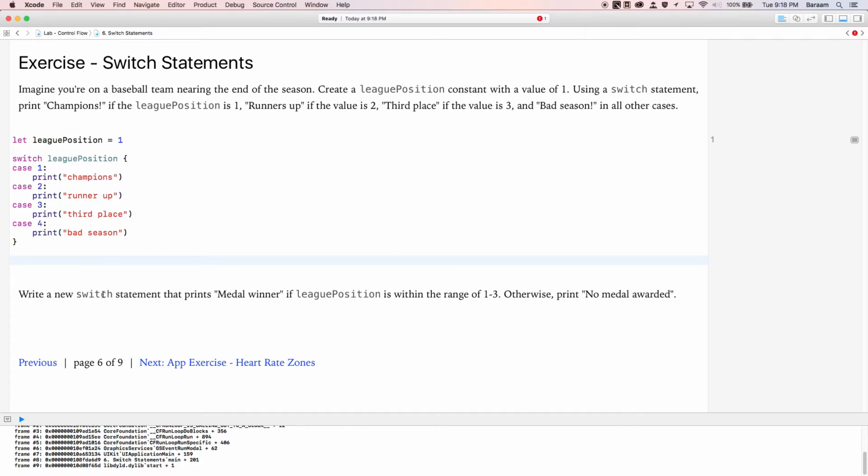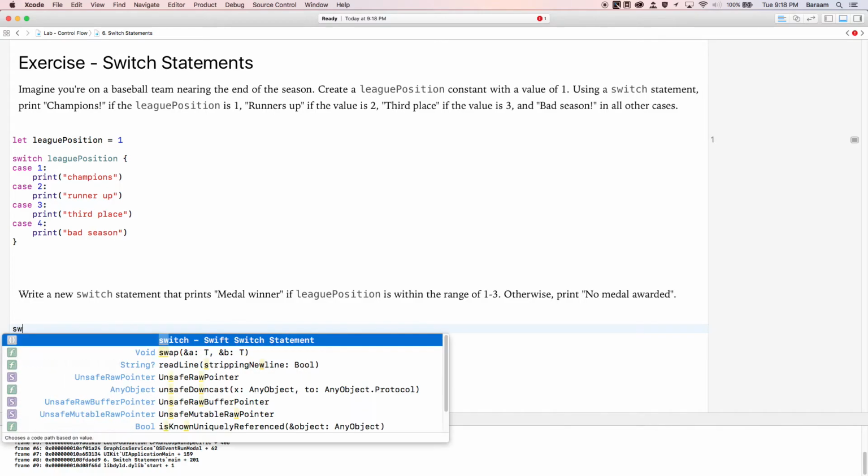And moving on here, write a new switch statement that prints medal winner if league position is within the range of 1 to 3. Otherwise, print no medal. Okay, so how do we do that? That's pretty easy.